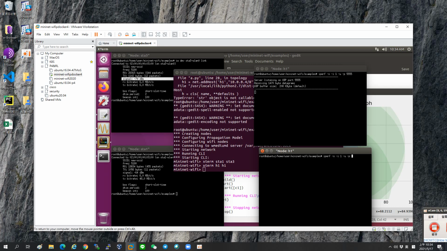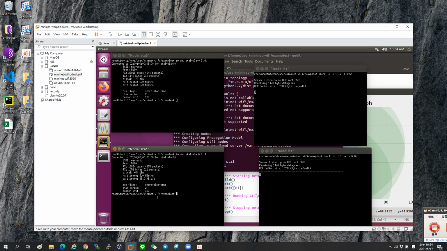Similarly, we will type a similar command in another terminal, but in this terminal we will use port 6666. So now we will try to send the traffic to H1 from station 1.